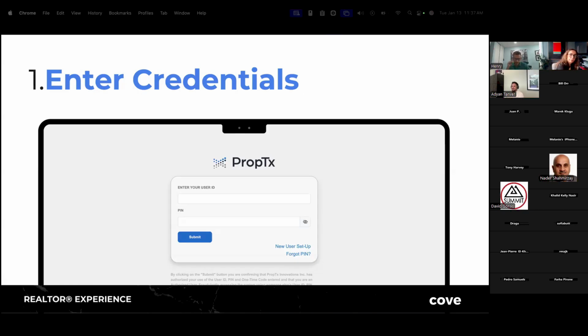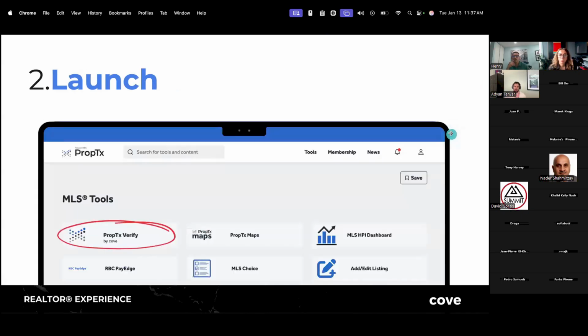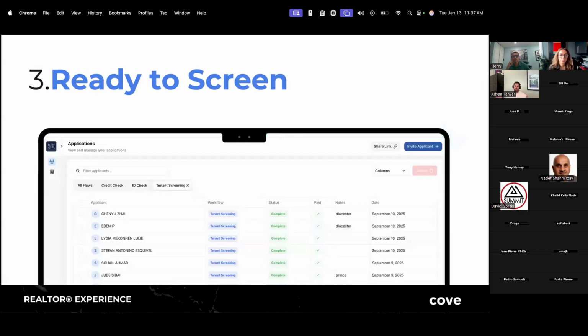For everyone else, it is just ontariomlp.ca, and I'll make a note to send over a link for the rest of you to use the product as well. You sign in the same way you'd normally log into your Cornerstone, with your username and password, and then you're in the software. You launch it if you have OntarioMLP.ca, and that's all you have to do. Once you're in, there's a button in the top right that says invite applicant, and you invite the applicant using their email and their phone number.